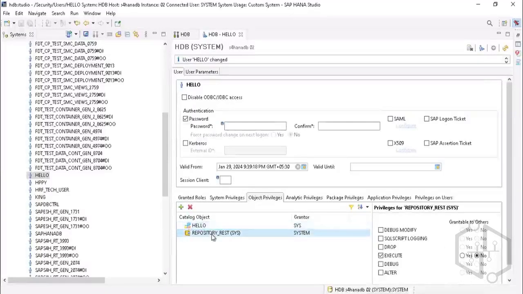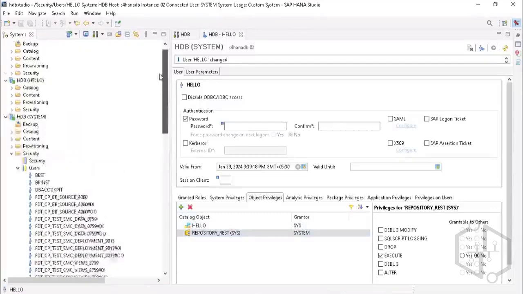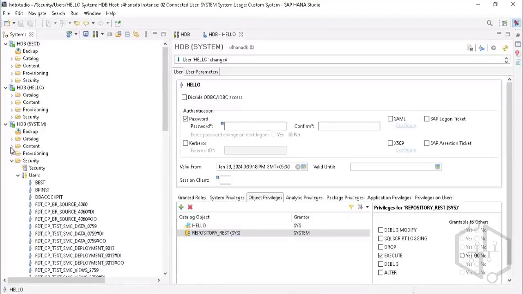Here, see, it is a different thing. You have not assigned a schema here. Instead, you have assigned the privilege that is needed to access your content folder. If a new user wants to access his content folder, he has to have REPOSITORY_REST with execute access. Then and only then he'll be able to see any data under your content folder. And always remember to give only execute access for the REPOSITORY_REST privilege. And who is the owner for this? It's the system user ID, which is the owner for this repository.